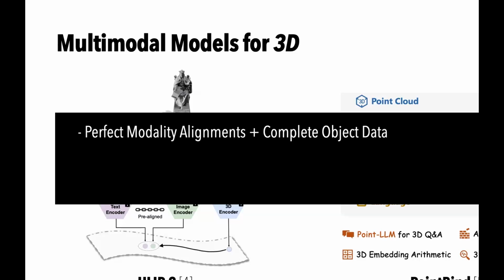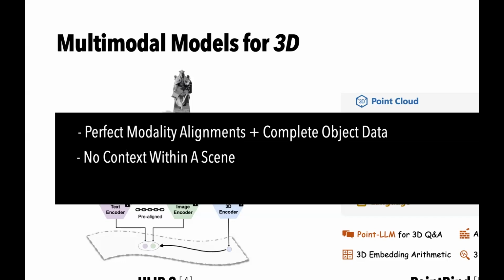Also, you need to have it more complete. So essentially, they're working mainly with synthetic data, and they don't have noisy potential 3D reconstructions in order to be able to perform the inference and training as well. It also doesn't have the context of a scene, an object within the context of a scene. That is because they only look at single objects and not how they are actually placed within the scene.